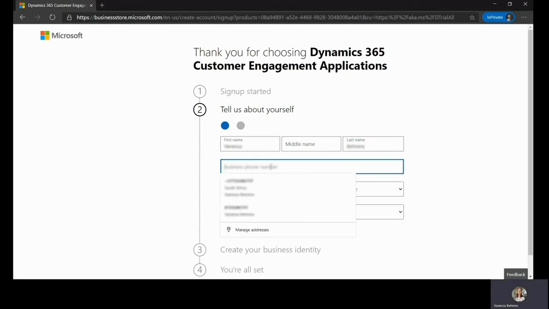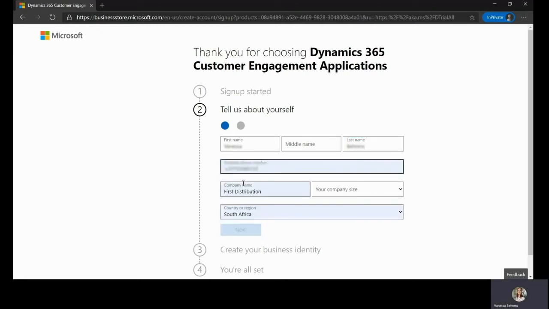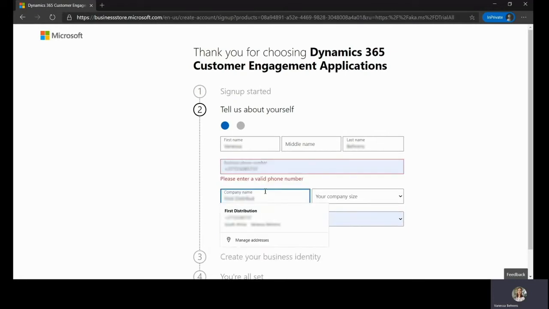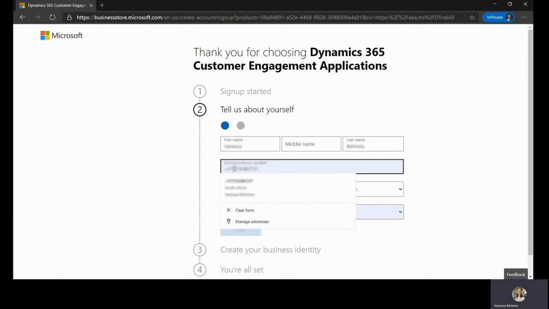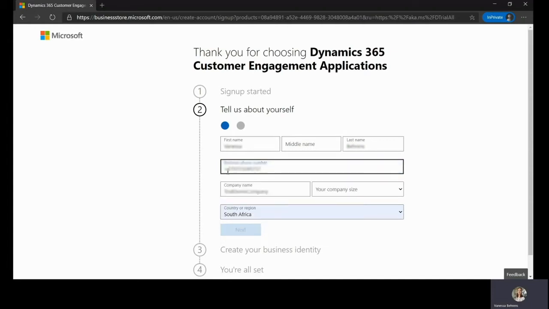And I am going to change my company name to be me. And it is quite particular about the format of the numbers. So no plus, add the 27 and put in your contact number over there.